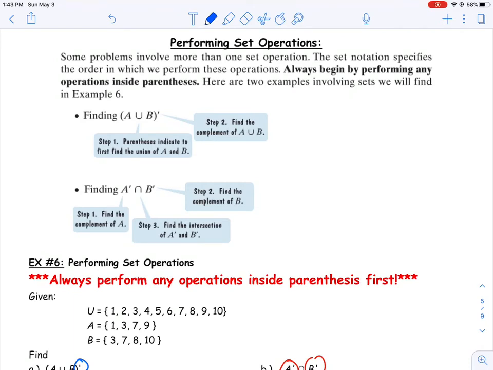When you see parentheses, though, when we're doing set operations, you have to make sure, just like if we were doing mathematics, that you do what's in the parentheses first. So in this case, we would do the union of A and B first. So what elements are in A or in B? And I would like you to write those down. Once you have those elements, then we're going to figure out what elements are not that answer. And so we would apply the complement afterward. You do the parentheses first, and then you apply the complement later.